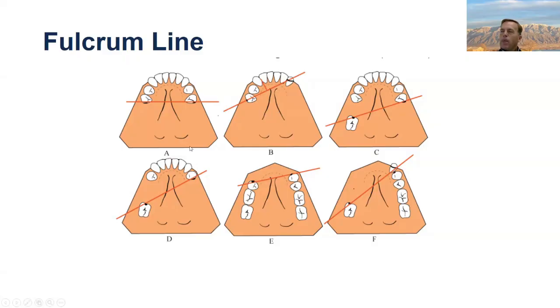So let's say we are designing this case. We need retention here and here, and we'd use I-bars, but it would also be good to put a rest right here, because when this part of the partial tries to flip up, if the retention is good here, this indirect retainer will resist that. So we want to make sure that when we're designing our cases, we're thinking about not only the forces that are pushing our partials down, but what happens when forces try to lift our partials up.